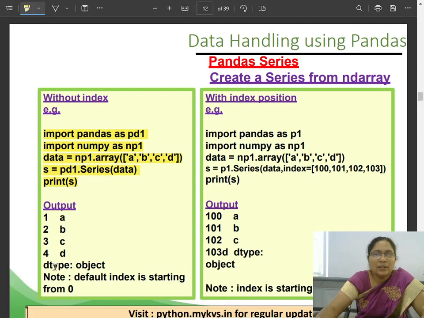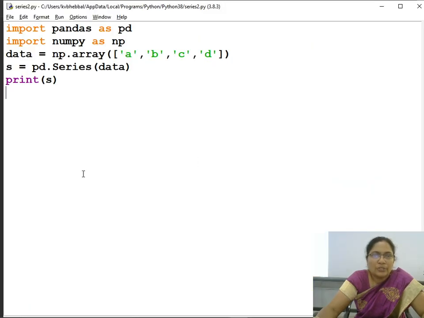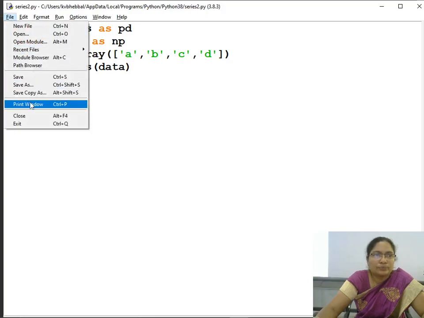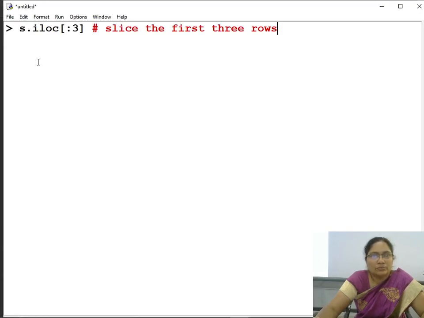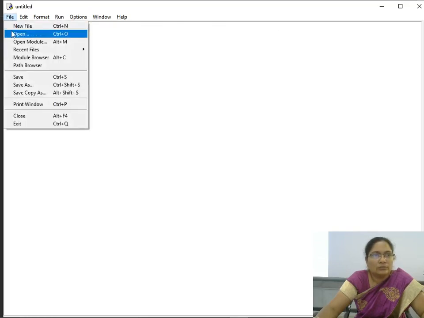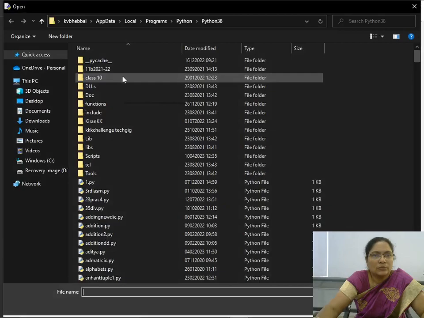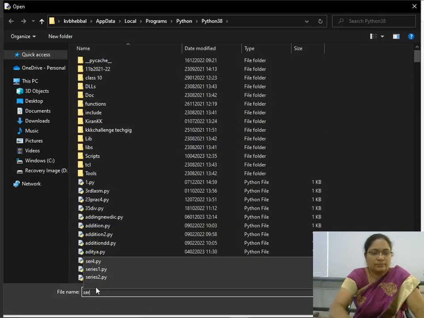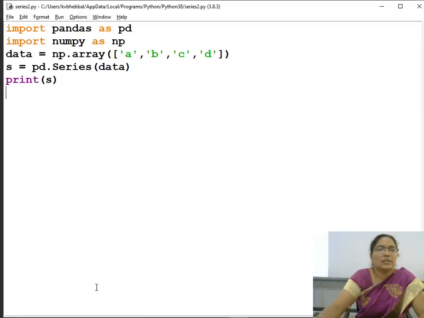So today what did we learn? How to create an empty series, how to create a series from a NumPy array, a series only with data. Suppose you want a different index, starting from, say, 100, then what do we do?